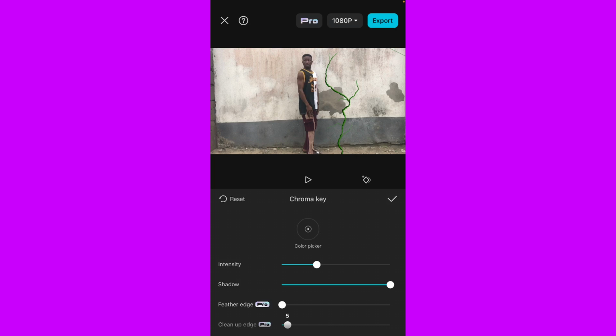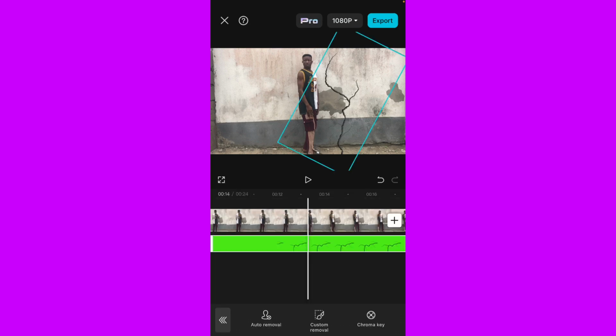So now I'm going to use the Pro version right now, which is the clean up edge. Can you see? So that's the work of the Pro version. Hope you understand. Once you have it like that, just mark it and let's increase this. I want it to be bigger. I want it to be very big. So I can decide to adjust it like this. Good. Make use of your 2 fingers, alright? It will be very easy for you.